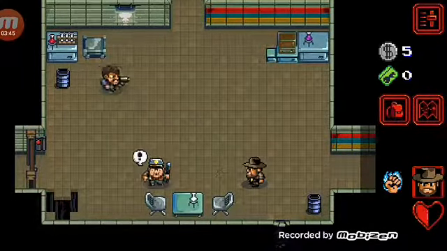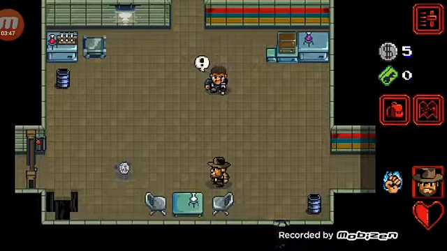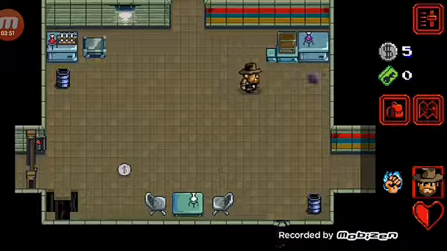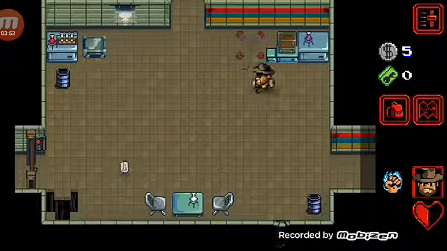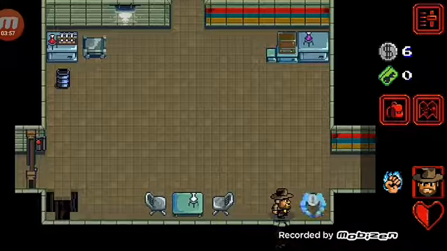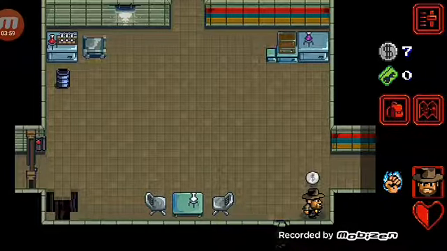But that one has a gun, that's deadly. Oh shit. Get back. Oh, okay. Grab that coin. Break the barrel. Break the other. Oh, grab that coin. Then break this barrel.